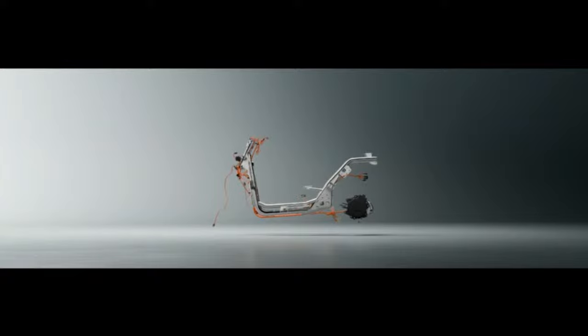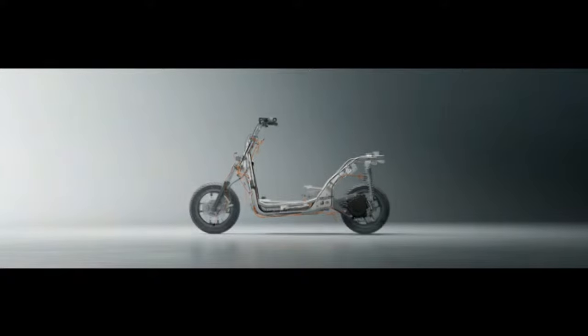Keeping these three things constant, but playing around with the other variables like the battery pack, the display, the tire sizes, the suspension, we can create unique purpose-built products for different consumers. And these are not going to be just a surface treatment. These are not just going to be skin jobs on the same thing internally, which is one thing that's frustrated us always while we've been building scooters.